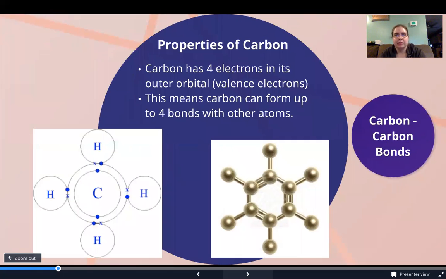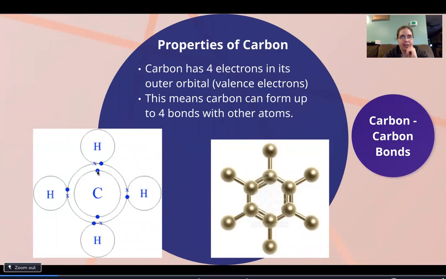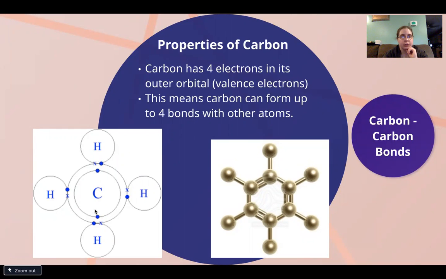Let's talk a little bit about the properties of carbon. Carbon has four electrons in its outermost orbital or the energy level, not the true orbital, but you know. It has, as you see in the picture, we have carbon here. It's got two electrons in its inner energy level and one, two, three, four in its outermost energy level. We call the outermost electrons valence electrons. And because it can hold up to eight valence electrons, but it only has four, that means it can form up to four bonds with other atoms. And that's why we see it's bonded to four hydrogen. Hydrogen can only form one bond. So to accommodate all four possible bonds that carbon can form, we have four hydrogen.